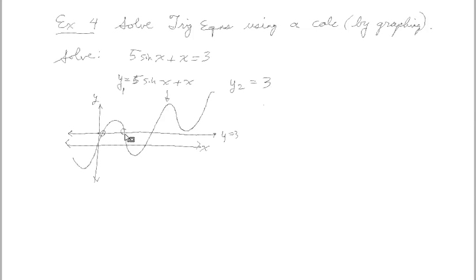So you'd have to use your intersect function. You're looking for what this x value is, what this x value is, and what this x value is. That's what we are asked to find when we say solve. At these 3 points, the line y equals 3 is the same as whatever the y value is on this function. If you did this on your calculator, you would get x equal to 0.52, 3.18, and 5.71.